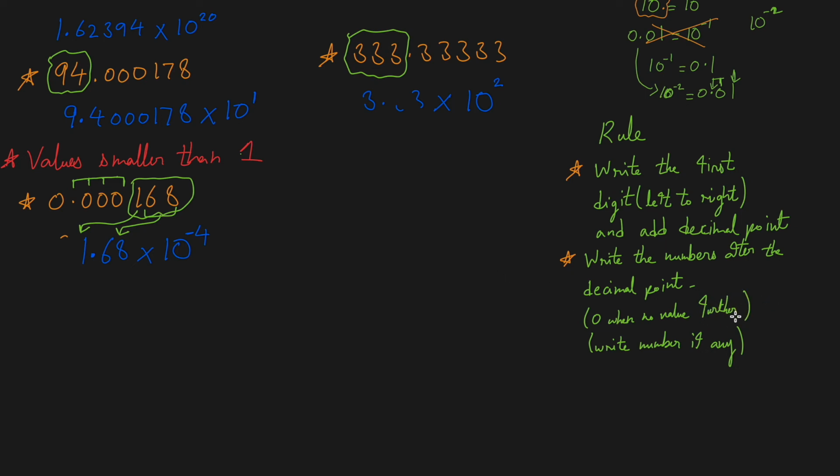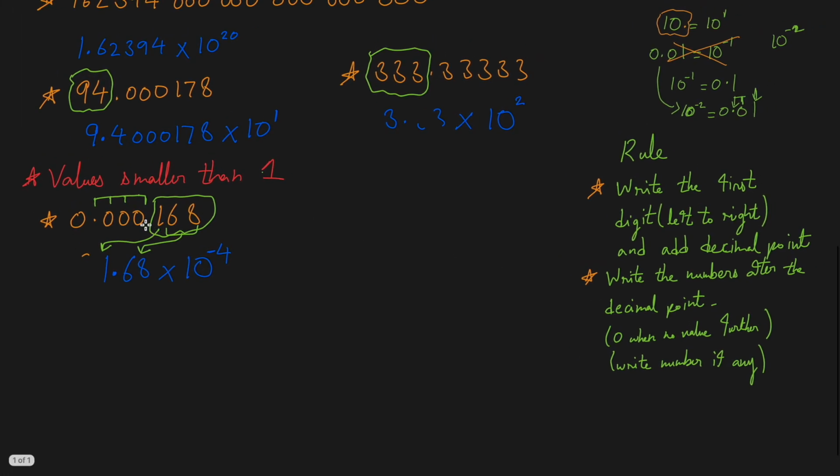For example, what do I mean by this statement? For example, we have given only 1 here. I'm sorry, I didn't go with the very simple example, so I will show you here. For example, we take only this. Just remember the rules here. Going from left to right, we encountered one digit point. Now here it's saying 0 when no value further. 1 no value further means we will go further than 1. We already know there is no value further than 1, then we will introduce the 0 here, then my multiplication sign. Now here we will neglect the 1 here.